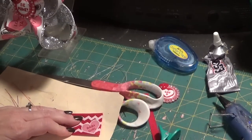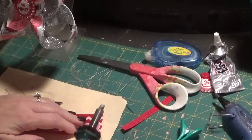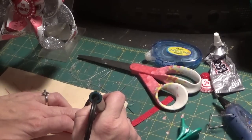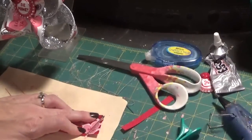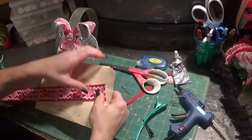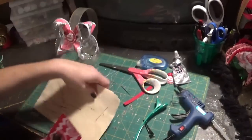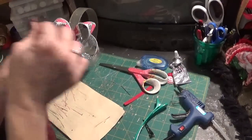Then I get my wood burning tool here. I've done this in other videos: I basically just cut at an angle, and it melts the ribbon together. I start at the top, and if you've never done this, you should probably practice on some old ribbon first. I'm a terrible camera person, but I'll pick that up. You can see how it melted onto the cardboard, and you're going to throw that piece away. This piece is melted together, and it really helps to have it stuck together like that.